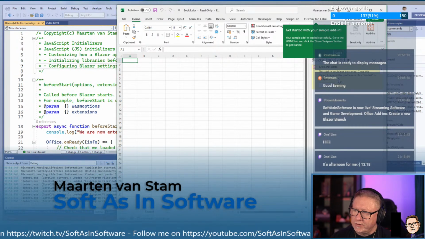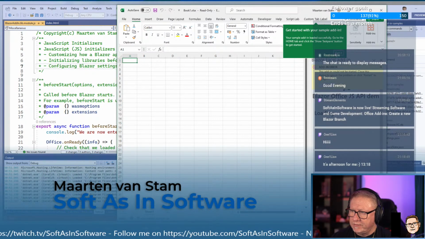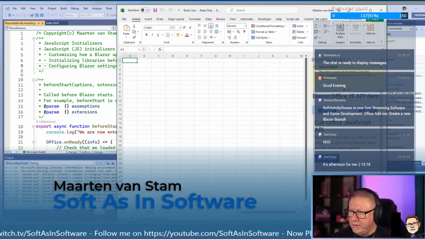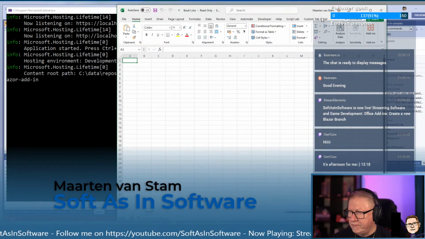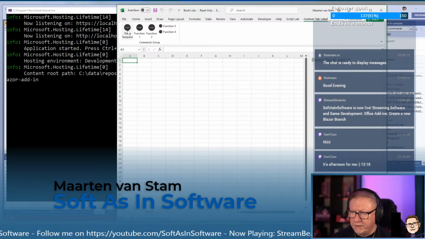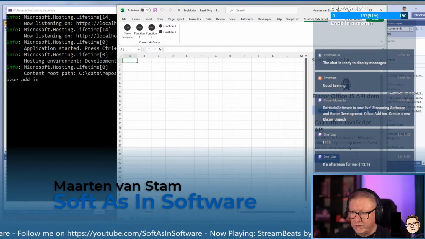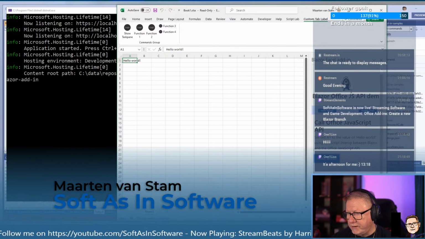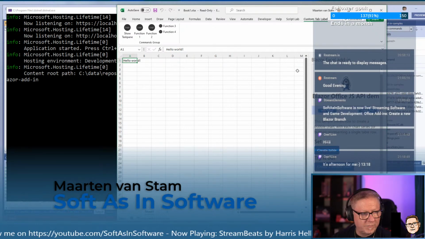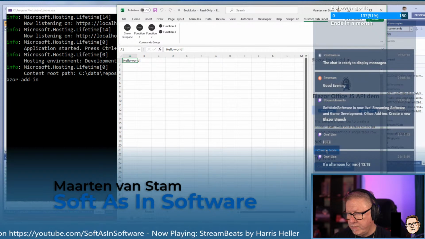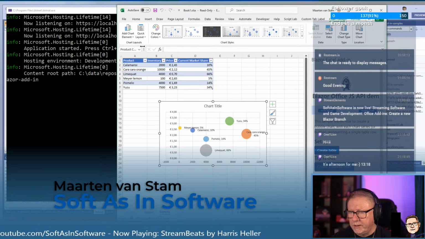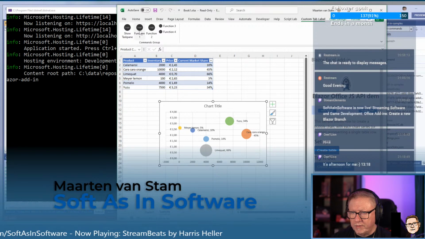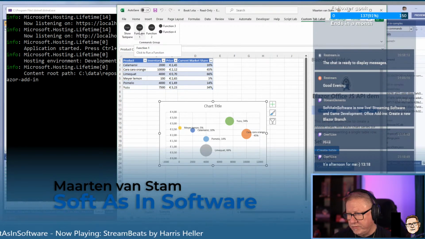I'm not sure why this should get some timeout. Got it. Close this again. Still active. Yes, still active. Custom label, show task pane. And that's still working. Hello world still working. Bubble chart. Create table. Bubble charts. Yep. Still working. Now the function is not working because this one is not defined yet in this project.